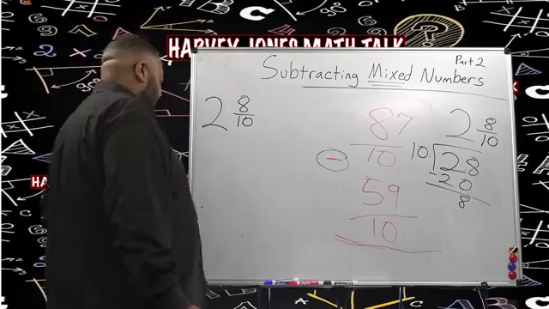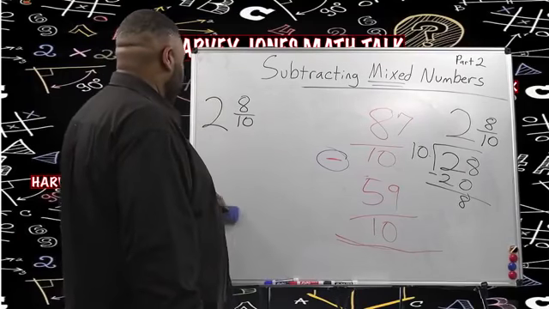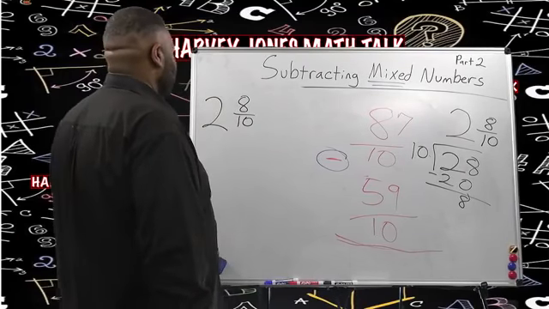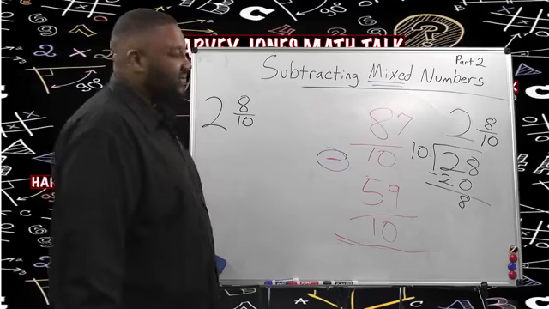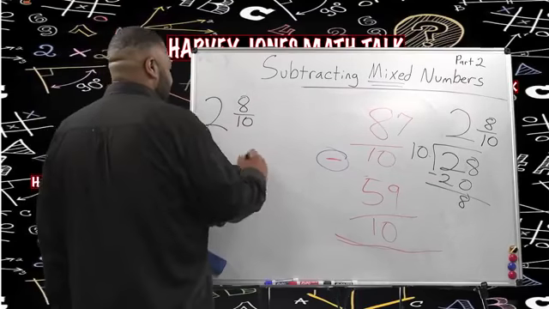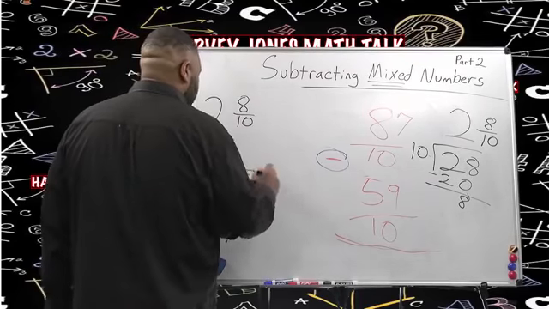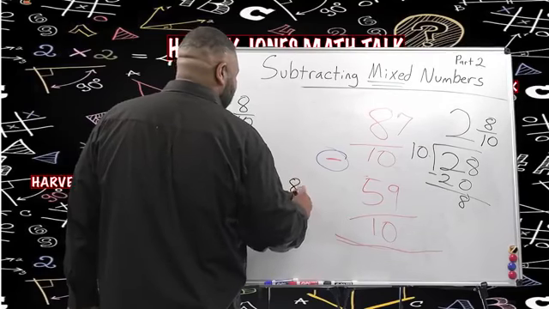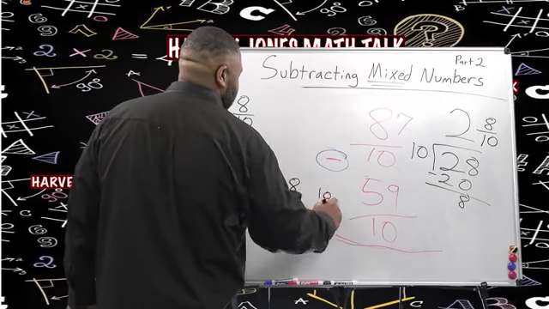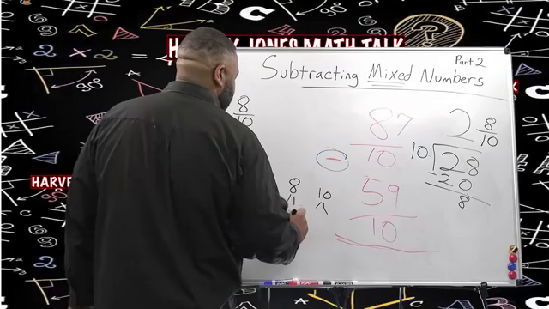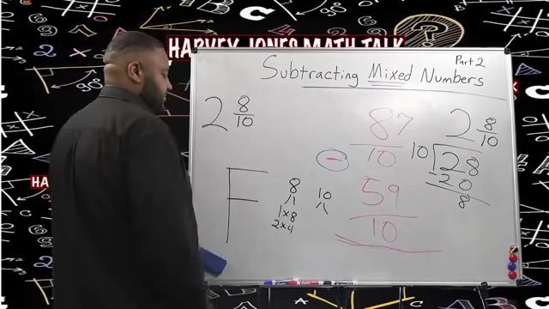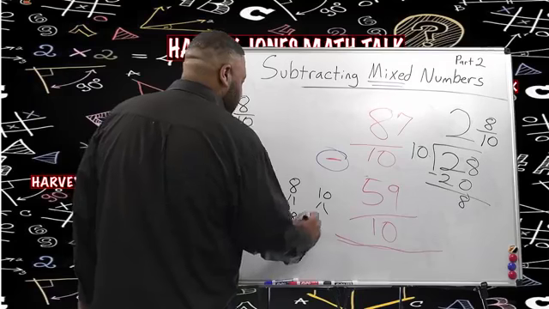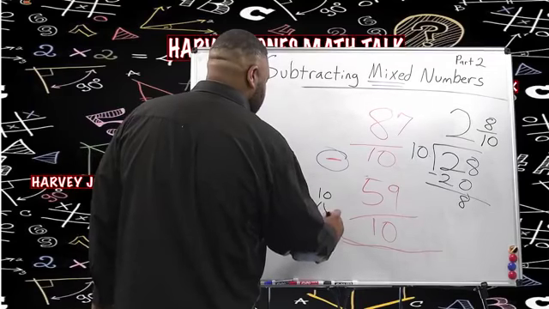Folks, we're putting it all together. So what are you doing now, Mr. Jones? I got to do my GCF again. Find what gives me my big F for my 8. This again? Yes, this again. 1 times 8, that's it. 2 times 4, that's it. What gives us 10? 1 times 10.